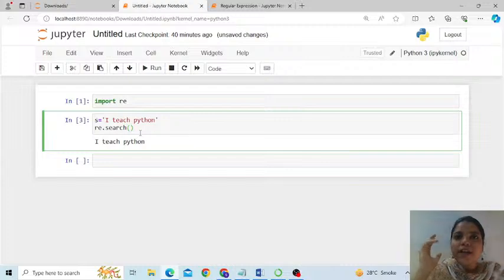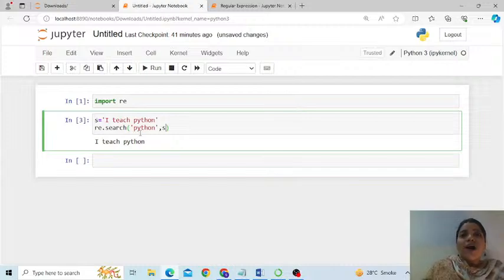By now you should be ready with both the answers. If you could write to me in the chat section, what do you want to search? Python. It's case sensitive, small p, capital P matters here. Text in Python is case sensitive. Python itself is case sensitive. Alright, so I want to search Python. By the way, where do you want to search? I want to search it in string S.